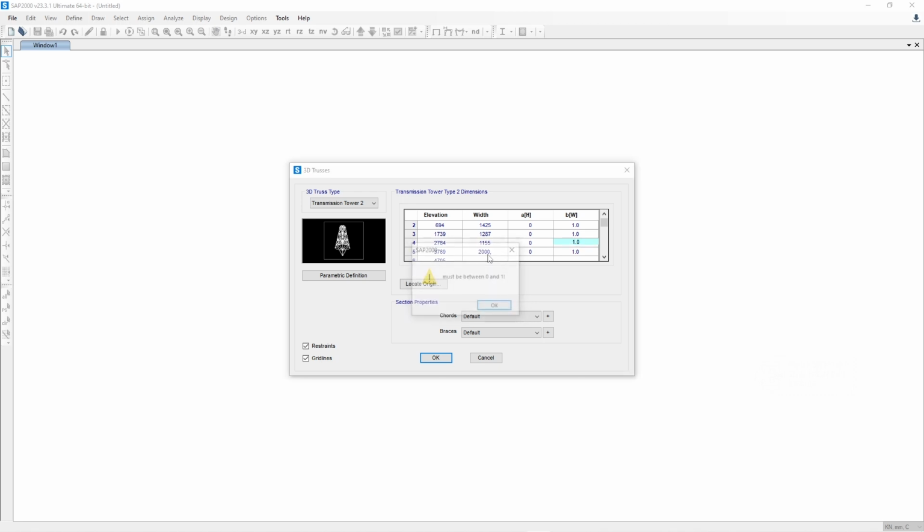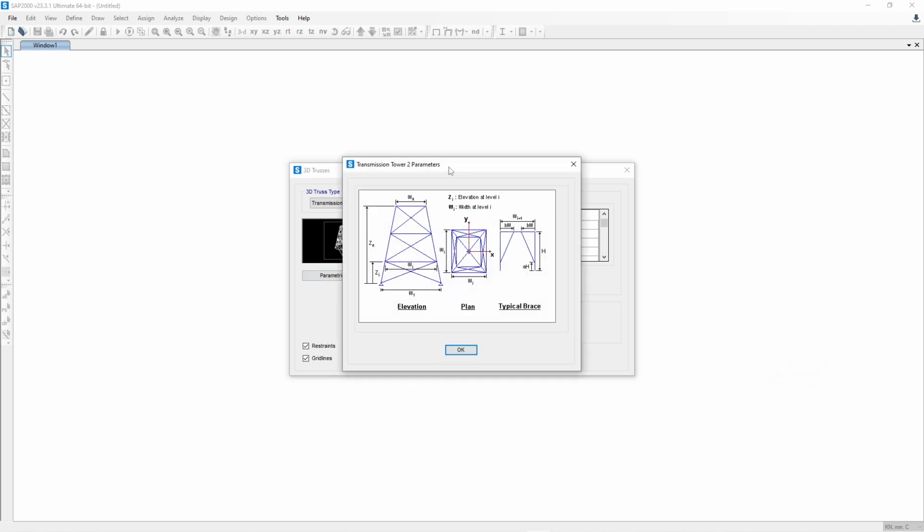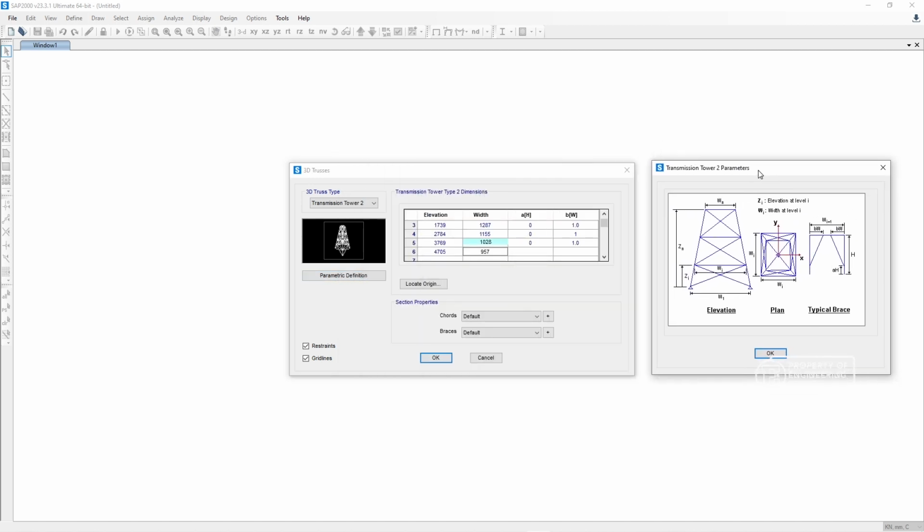All right, set B1, and also 1028, and the last is 957.